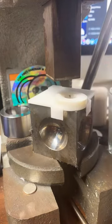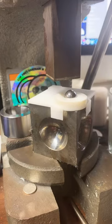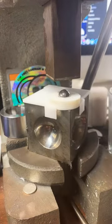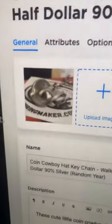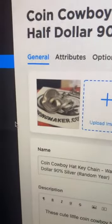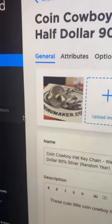Let's see if I can pull up a picture of it. I really, really liked making this. Yeah, my internet's super slow while I'm on live, so I'm going to fold this and then I'll show you a picture. Where's my picture? Oh my goodness. It's not letting me make it any bigger, but that's what it looks like. They come out really nice. The guy who ordered this asked specifically for it over and over again, so I broke down and made him one, and I just loved how it came out. This picture doesn't do it justice. I'll try and pull up a better picture for you. You can find it on my website. But they're awesome.